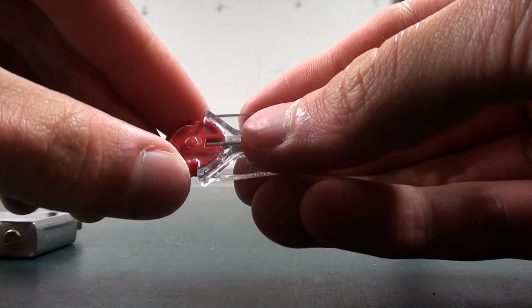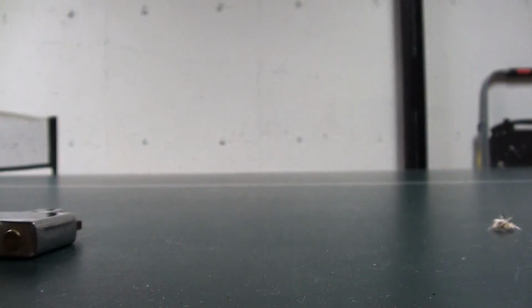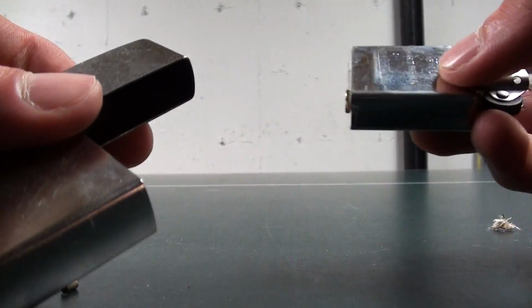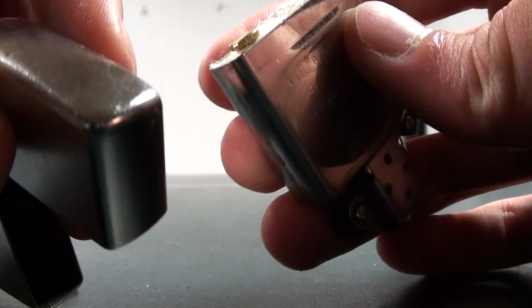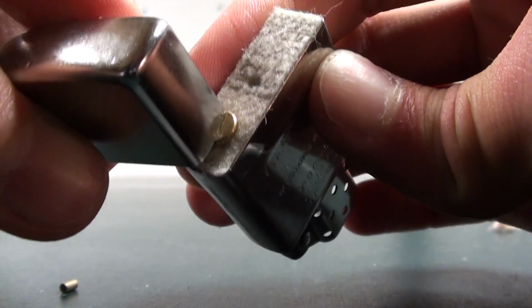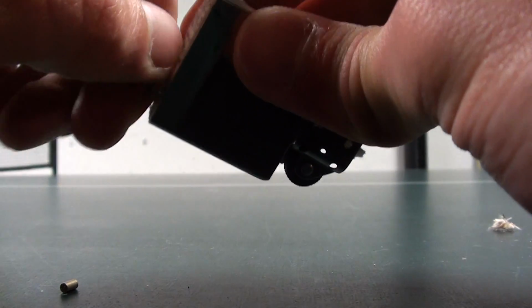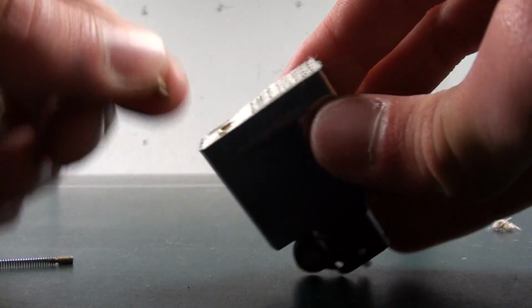Alright, so you got your dispenser, you take one out, and you got it ready. So the first thing to do on your Zippo would be to take it out of the case. Then you unscrew this screw, and I like to use the Zippo case as a screwdriver, and just loosen that up and take it out and drop that guy in there.